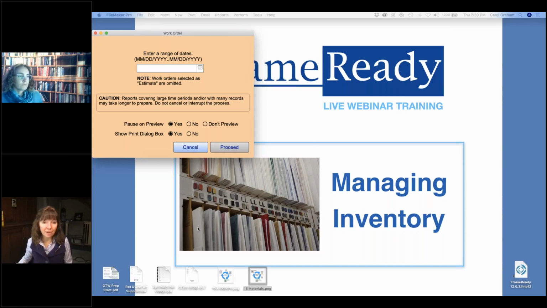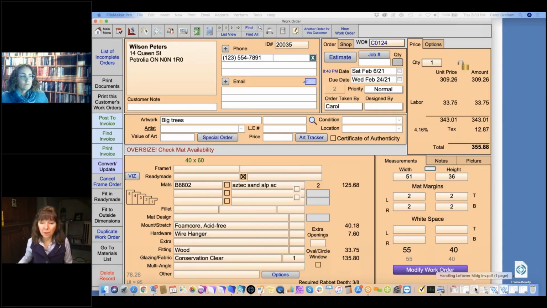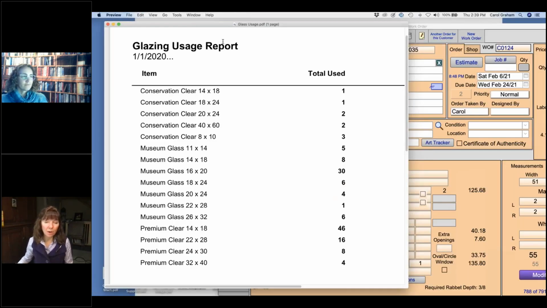So I want to take a look at the glass usage report. And if I go down to the bottom of my screen, so there's the glazing usage report. And this is what you want to look for. When you go down, it's sorting it out by the type of glass, and then after that, by the size that has been used. So it's going to give you a report how often has that size been used. But when you come across a line where you think, wow, okay, so I've been using that many pieces of the museum glass 16 by 20, maybe I should be buying a box of that size. Because if the only size that you're purchasing is the 32 by 40, this may be more beneficial to you. It may be more economical to you.